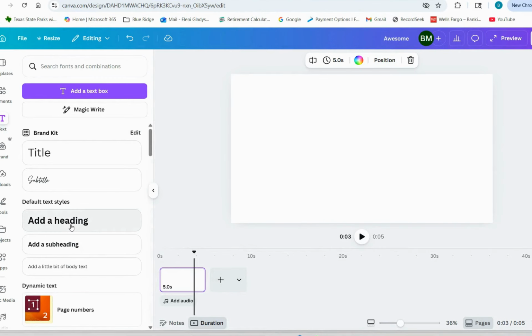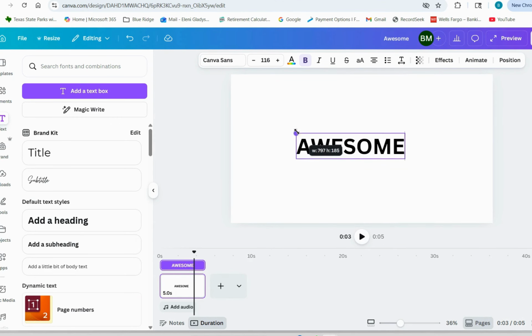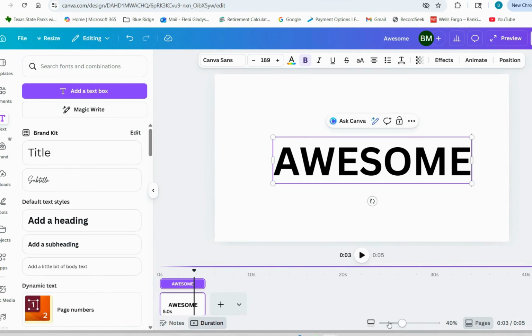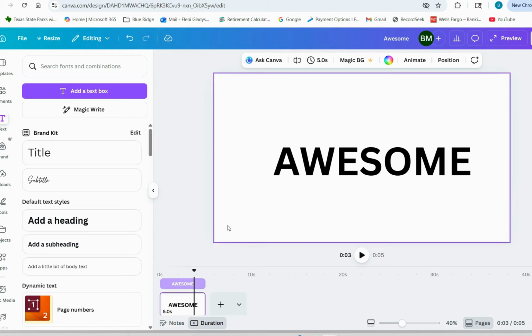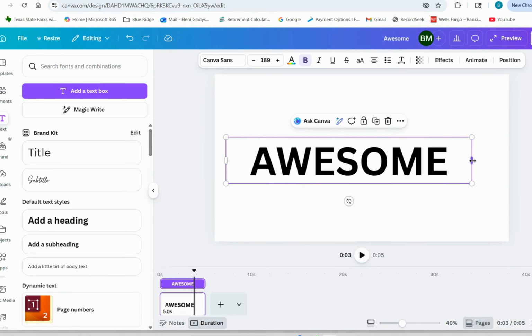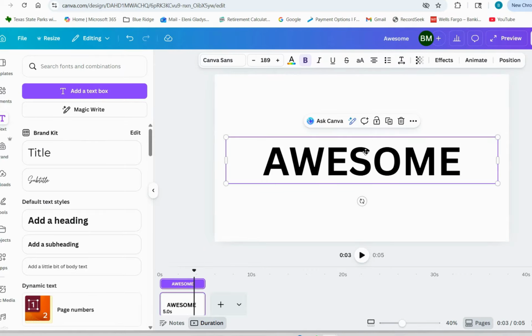Let's jump right in. Let's just put a heading up here, and I don't care what font it is. I'm just going to use the word awesome, and I am going to make it a little bit larger for viewing's sake. Let's make this area a bit larger as well. And the other thing I want to do, I'm going to stretch the box out a little bit because some of these tools will increase the letter spacing, things like that. Sometimes they don't always fit. All right, so here we go.